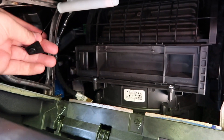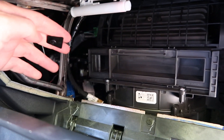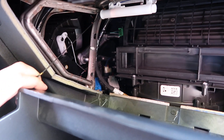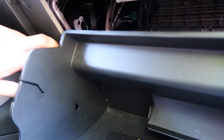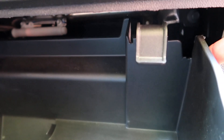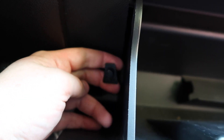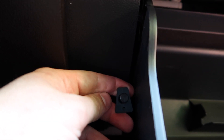That little tab that we released from the glove box just kind of dangles there — it has a little bit of tension, you could pull on it. So what you want to do is put that off to the side while you're lifting up the glove box. Put your right tab in, pushing it up, and pushing it up on this one. Now while still holding on to this little tab, you want to make sure that little circle is on the top half of it, and then you're going to want to slide that right back into that hole — just like that.